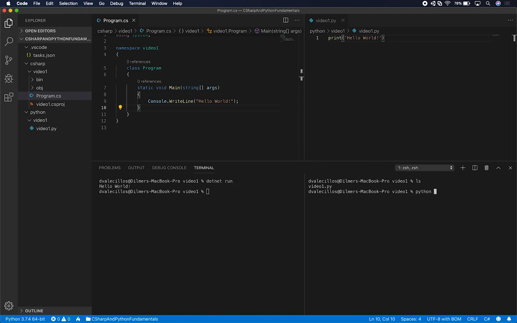To run the video one Python code, you basically type python, space, the name of the script. On this one, I just have to do dotnet run, and you can see that on both of them we're seeing the words hello world. This is normally the first thing that you do when you're dealing with code. That's basically everything that I wanted to show you in this video, just getting things set up and then printing.